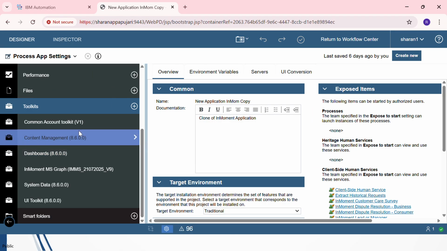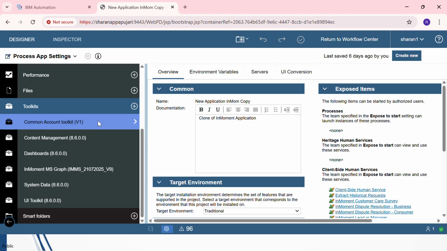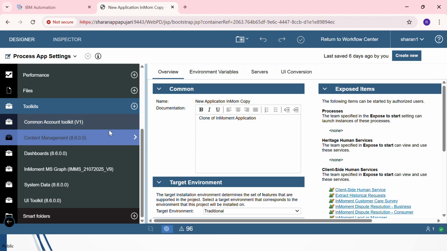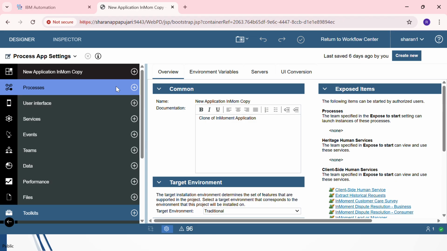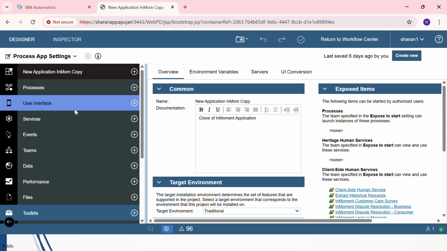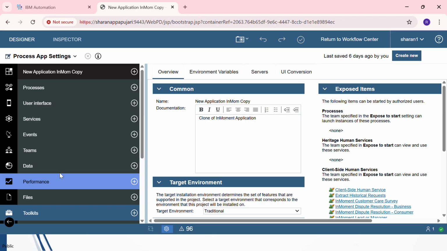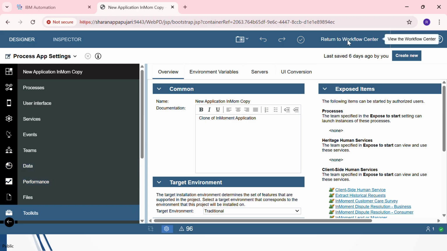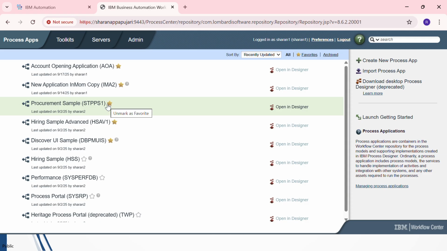Here you can see that it got added. So this is how you can link a toolkit to multiple applications, and also use the artifacts created in your application. Okay, so let's now understand the difference between a toolkit and a process app.